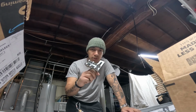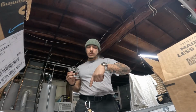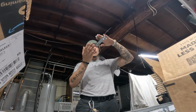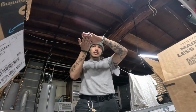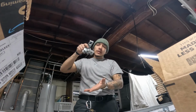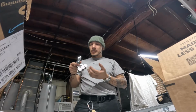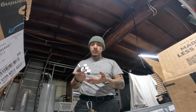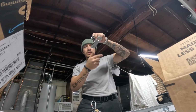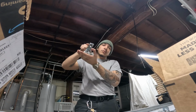This is not the correct usage for them. Like I said, these are supposed to ride within this channel up in the air, and this is for a hoist. So all we're going to do is apply pressure on the opposite side of it. Now, how does that affect its functionality? I really don't see it affecting it at all. In fact, whatever the load rating is on this to be used in this format should be the same as if it was used in this format.